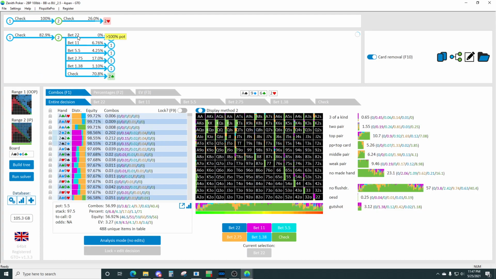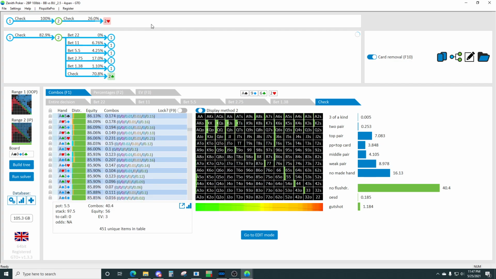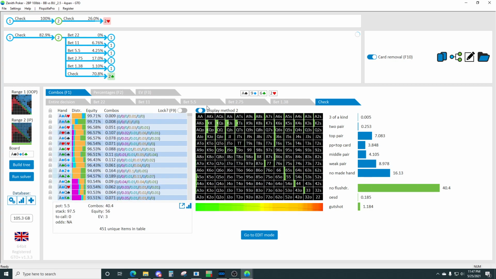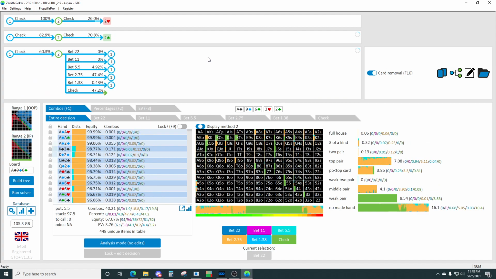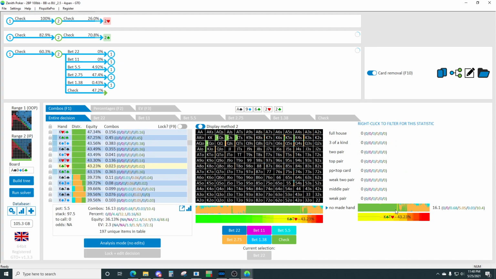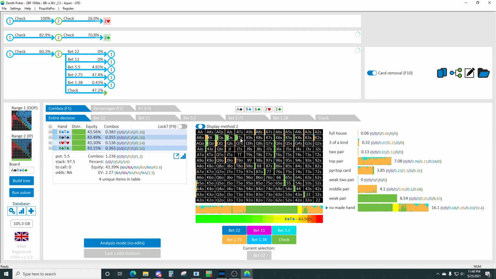So on this run out, the checking range is going to be a little bit of top pair, but it's going to be a lot of hands that just have incentive to check down, see a river, and get to showdown. So on this river specifically, the in position range is just going to be checking back a lot of king high stuff that's trying to get to showdown, right? Yeah, there's just going to be a lot of checking down with king high.